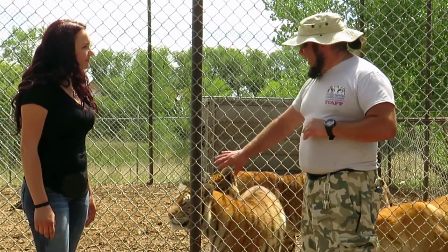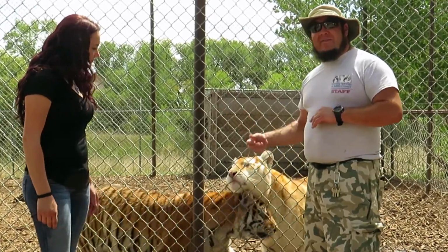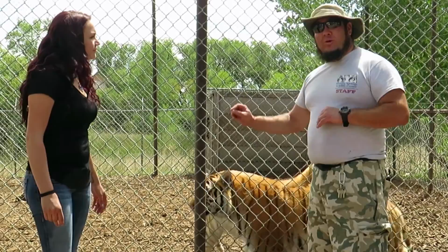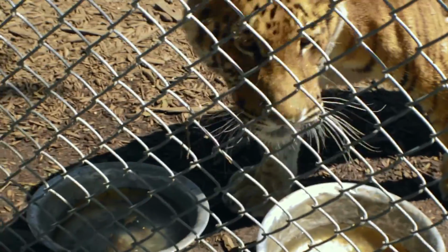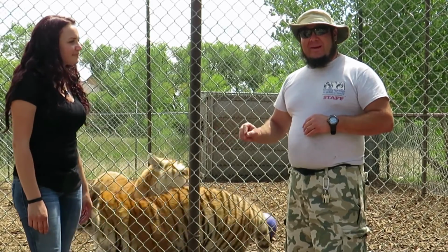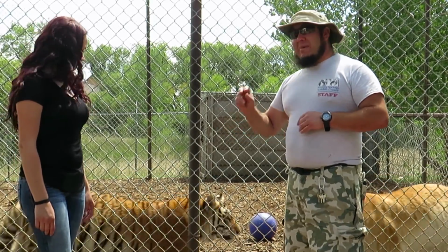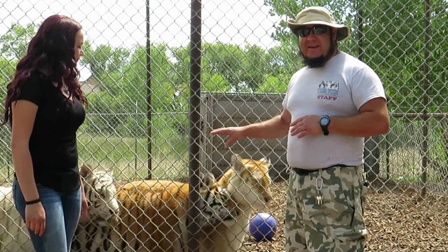And then we have a regular Bengal tiger. And then coming by here in a minute, we'll have the white Bengal tiger. And then we have the coolest of the species. We have a hybrid, which is a tigon liger. Lakota is the only male in this enclosure. Now a tigon liger is a tiger father, a liger mother, which is a cool little hybrid. Interesting fact about the tigon liger, its mother, who's a liger, passed down the epic gene. So Lakota will grow twice the size of these other cats in his lifetime.